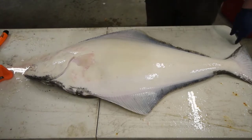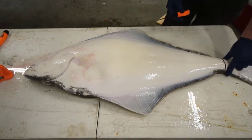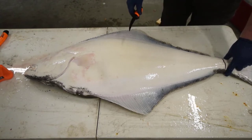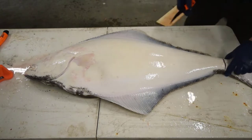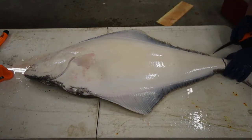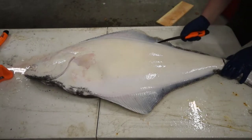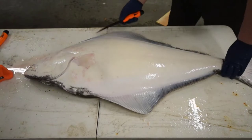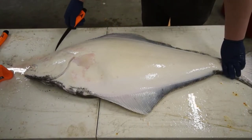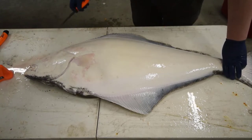To start with, come down here, open the tail up. I like to use a shorter knife for cutting your fillet sections into the pieces you're going to remove. Starting at the tail on the white side, come in here, get the point of the knife just inside the skin, staying above that fin there. Come all the way up to just across from the cheek.